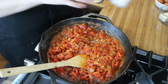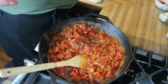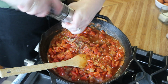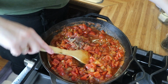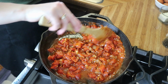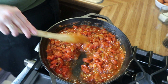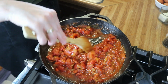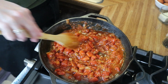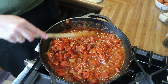I'm going to go ahead and add a little bit more salt and pepper. Just a tiny bit, because you can always add more salt later. Now typically this dish is a kind of a spicy dish. We love spice, so you can add in as much or as little spice as you want. You can add hot sauce to this, you can add harissa paste to this and make it a little bit more spicy. But we're going to leave the spices as is, but add as much or as little spice as you want.